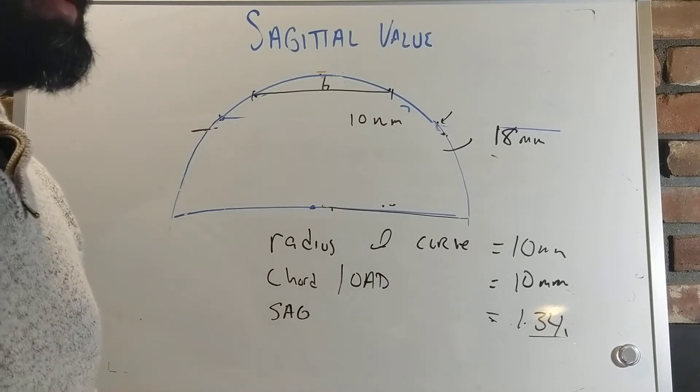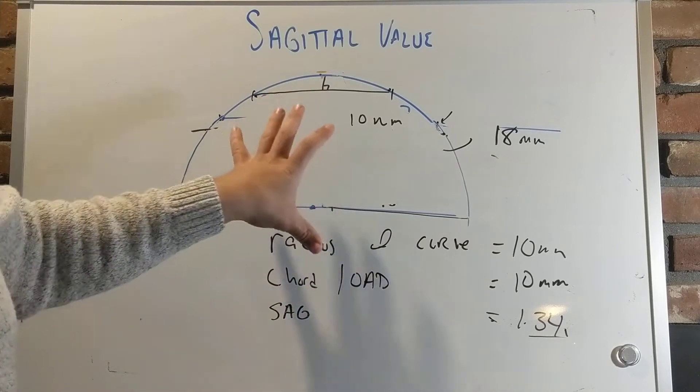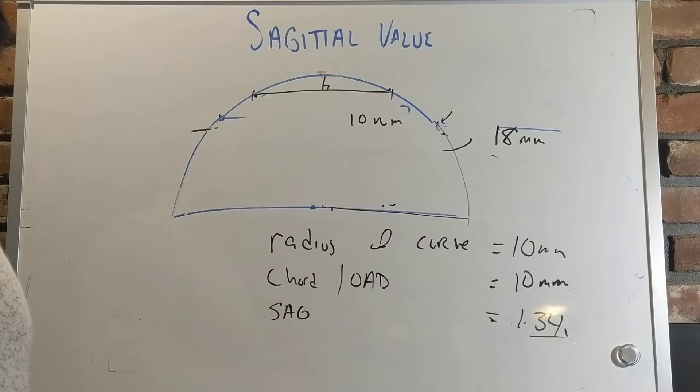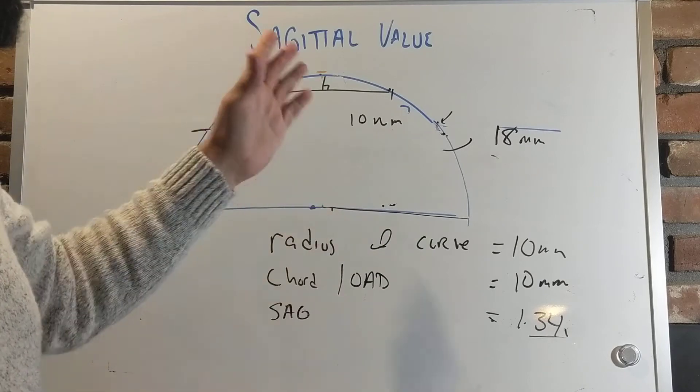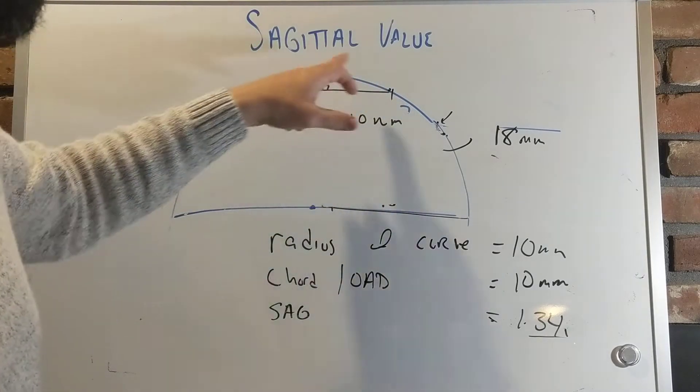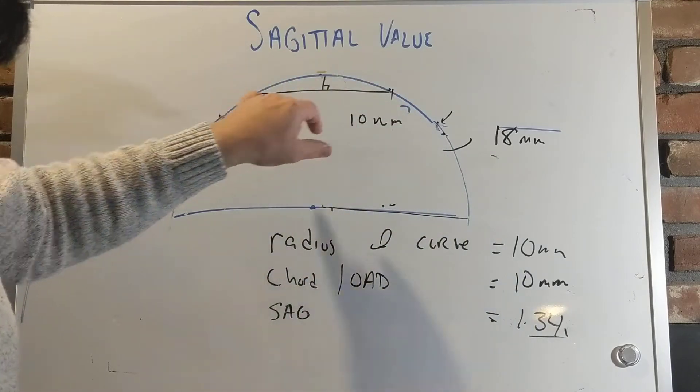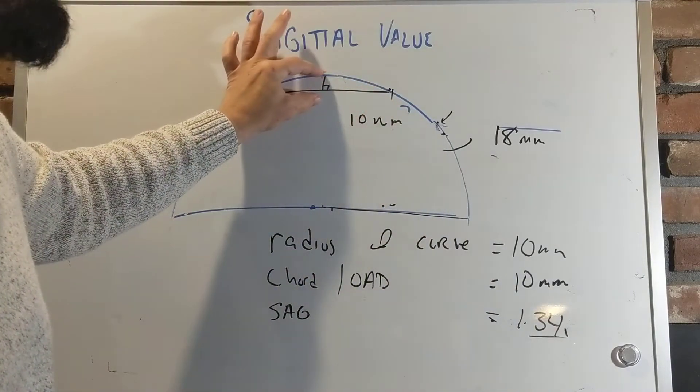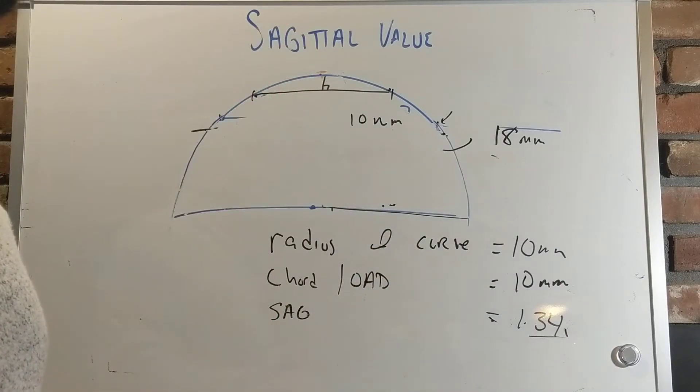Now, those are concepts that we've already discussed, but I wanted to put the numbers to it. And the reason I think that that's important is, if we're doing a regular spherical gas permeable lens, that is pretty simple. You have a radius of curvature for your CPC, you have an overall diameter of how wide it is, and you'll get a basic idea of how steep that lens is, and you want to sort of make it fit the cornea and match that shape.